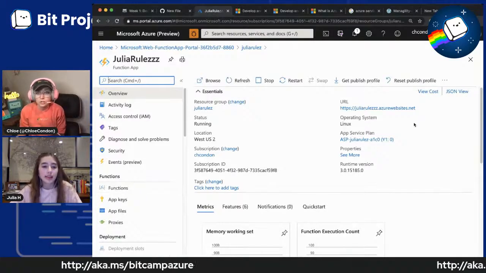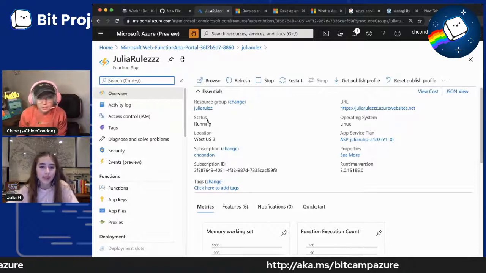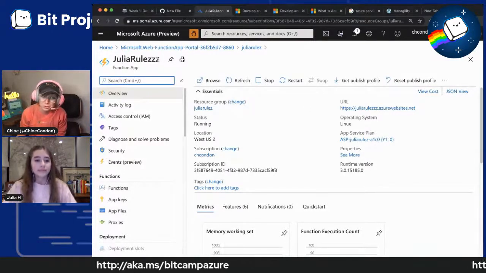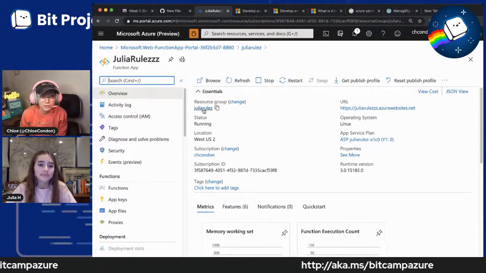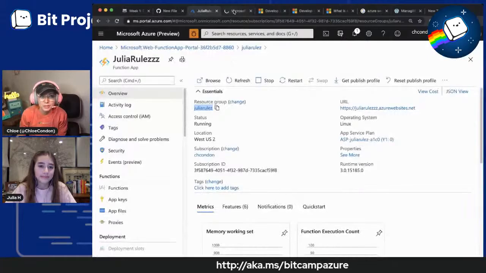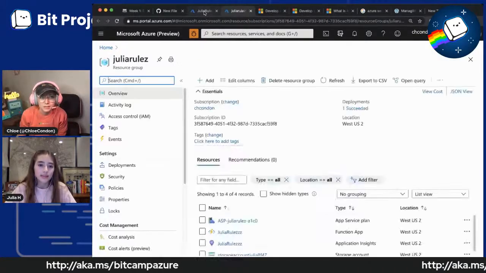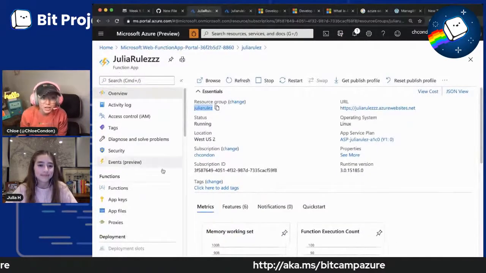And also for folks who this is completely new for, basically what this is showing us is that resource group. Remember, our app is called Julia Rules with 3 Ds, and then our resource group has one. If we open up this resource group, that's going to take us over here, and these are all the different resources. Now we're actually over here in the function app.